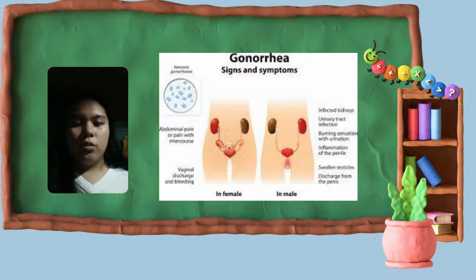Disseminated infection occurs in 1 to 3% of cases. Fever, migratory arthralgia, suppurative arthritis of the wrists and ankles, and pustules with an erythematous base over the extremities. Other diseases are associated with perihepatitis or Fitz-Hugh-Curtis syndrome, purulent conjunctivitis in adults, and ophthalmia neonatorum in newborns, which causes purulent infection acquired upon passage through the infected birth canal. Laboratory diagnosis.